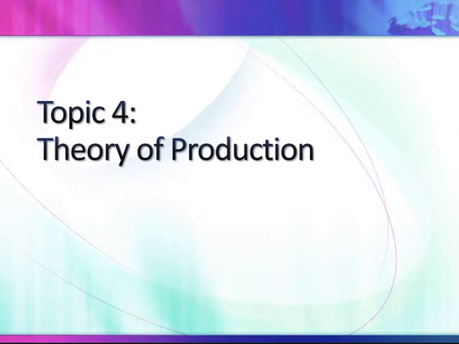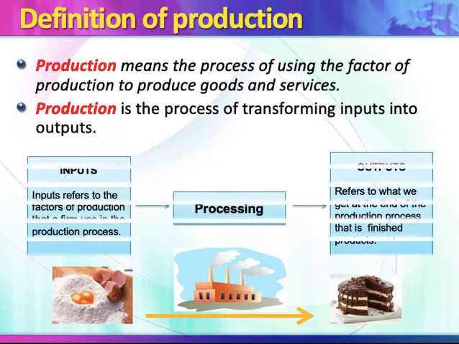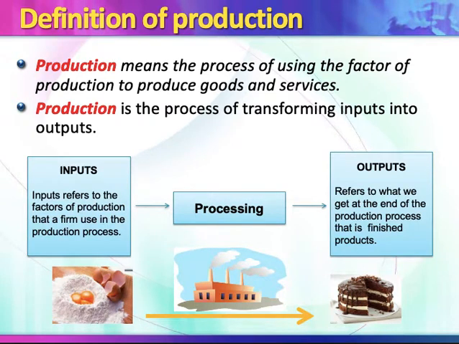Hi everyone. This video will explain about topic 4, theory of production. For this topic, you have to know the definition of production. Production means the process of using the factors of production to produce goods and services, or can be defined as the process of transforming inputs into output.